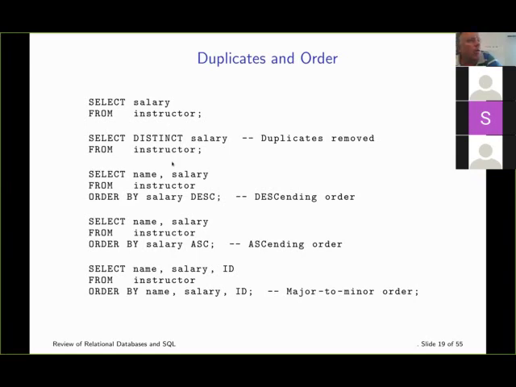All right. Now, here we're doing order by. So salary descending order, salary ascending order. The order by can actually have more than one attribute, so you can do a lexicographical order using multiple attributes. The name is primary, it's the first one you sort by, and if two names are the same, then you'll go to salary as the sort. If the names and salary are the same, then ID determines the ordering.